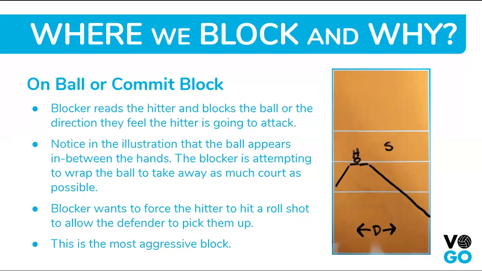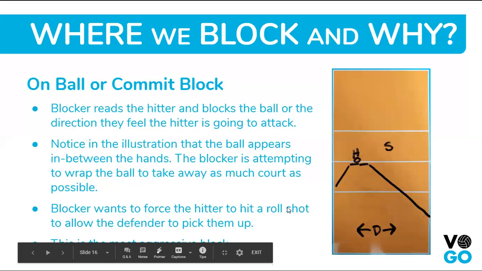Usually this happens if a blocker feels they have a really good read on the attacker, and in that particular situation, they make a gut call that they're going to go up and get a block. Another way this comes into play is if the ball is really tight. If we see an attacker coming in really hard and the ball is tight, maybe the blocker is going to go up and really try to route the ball to take away as many options from that attacker as possible.